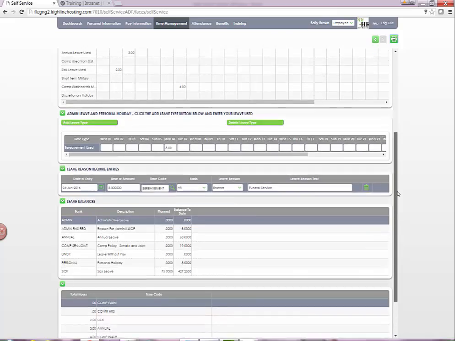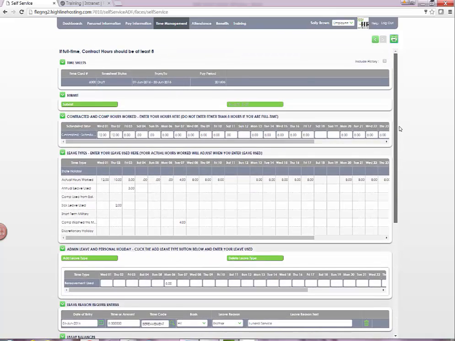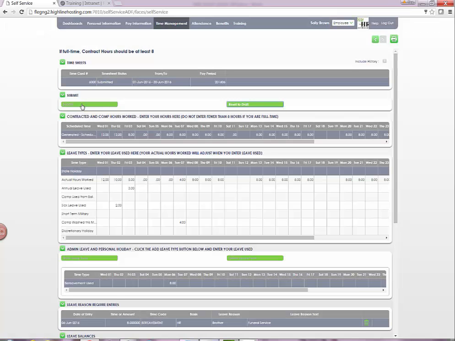I think we're ready to submit this timesheet now, so I'll scroll back up and click the submit button. Once again, I have that option to reset to draft. Once my supervisor approves the timesheet, though, I can no longer reset the timesheet. You would have to contact the HR office to have them send the timesheet back to you.